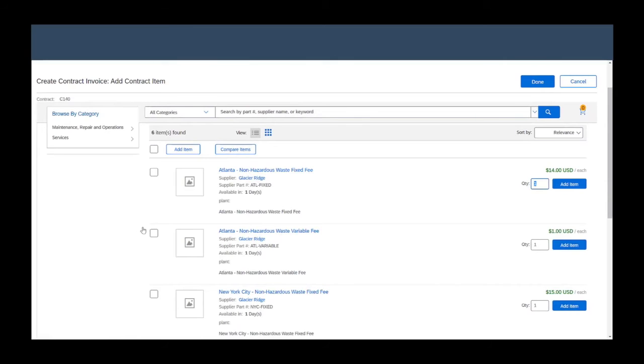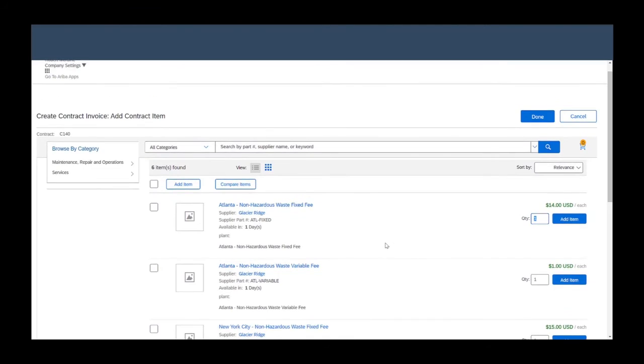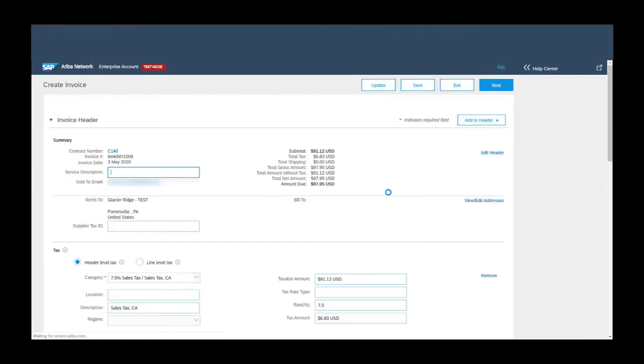And then to continue, we'll scroll down to the line items section and add items from the catalog. So right now we have just punched into the catalog that is associated with this particular contract. And as a supplier, I can invoice for each of these locations. For this example, I want to go ahead and send the monthly invoice for the Atlanta location at Acme Company. So for the total amount of waste removed, let's say we did 5 tons, add that item, and maybe we had some miscellaneous fees throughout the month of $21.12. Add that item, and we'll go ahead and click on Done.